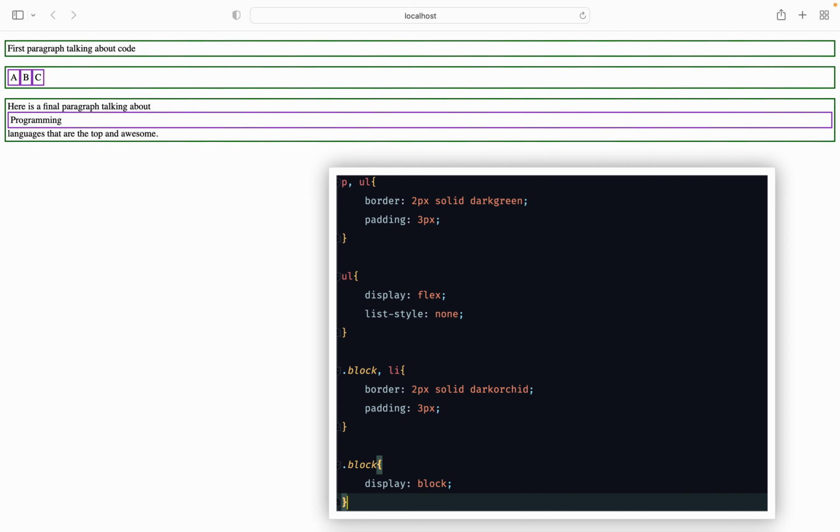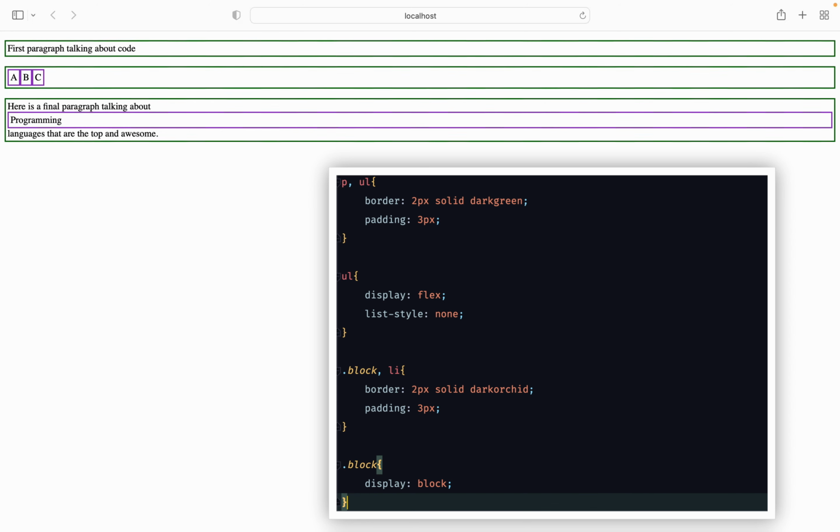Now let's go to the list, the unordered list. The outer display type for the unordered list is still block, and as you can see, the outer border extended. But for the list items, remember that the style, which is the display, is flex, and flex will arrange the items in a row, which is what happened here. So the inner display type was flex, but the outer display type was block. This is useful in some situations when you want to arrange items in this way.